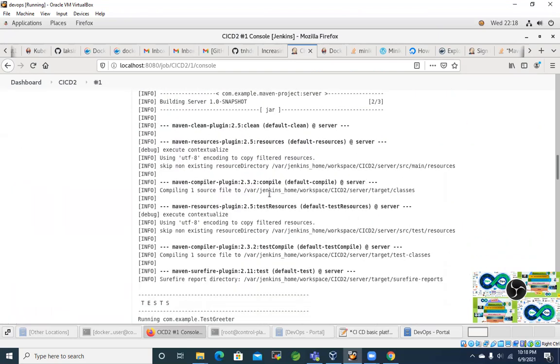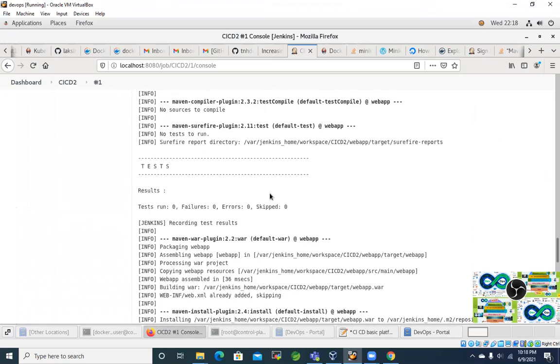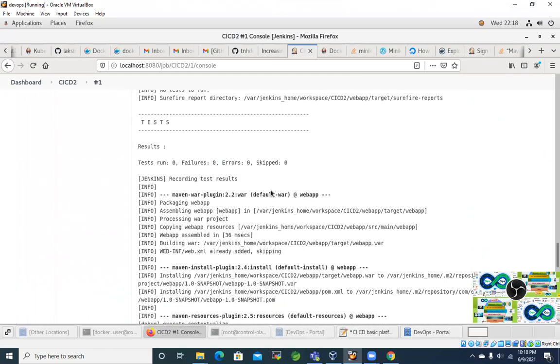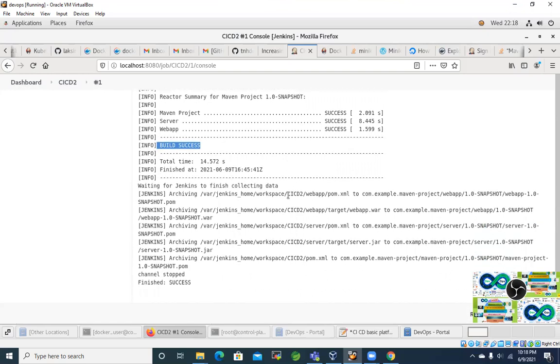And to go down further, you can see the build is success, right? And you can see the WAR file, web archive, and you can see the Java file has been built, the executable.